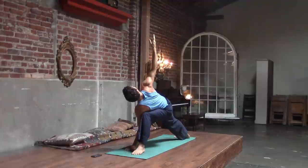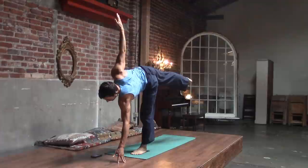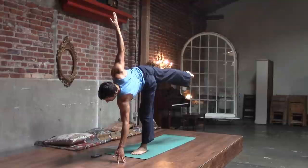Right hand to the hip. Reach those left fingertips out. Take the weight forward and up. Find your Ardha Chandrasana on this side. Lengthening, breathing, finding that foundation.